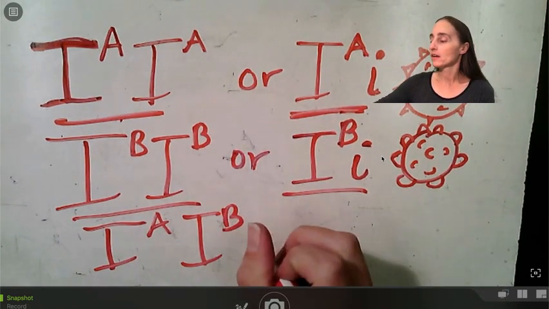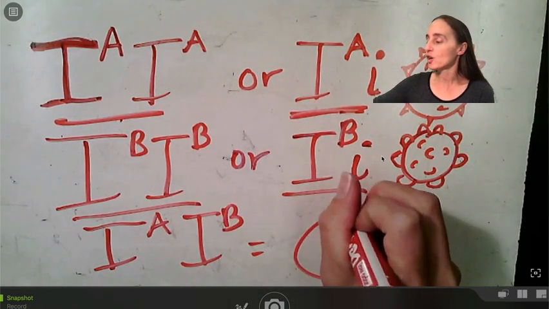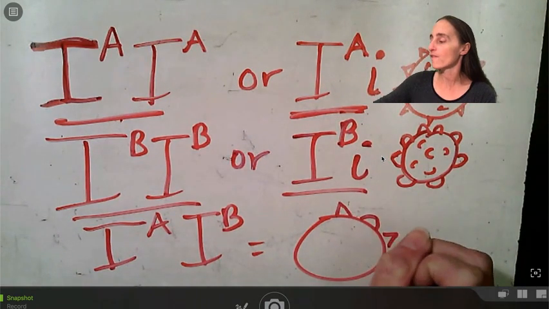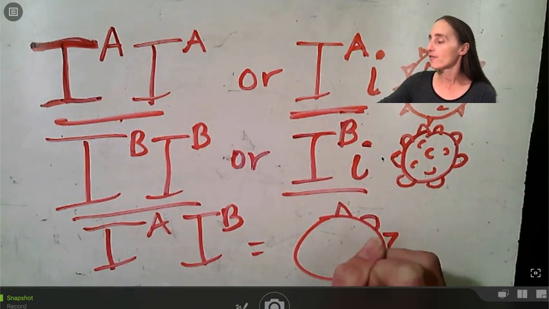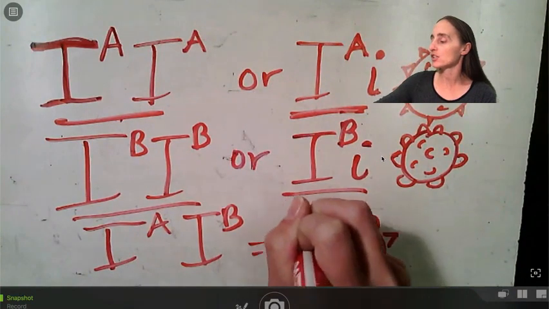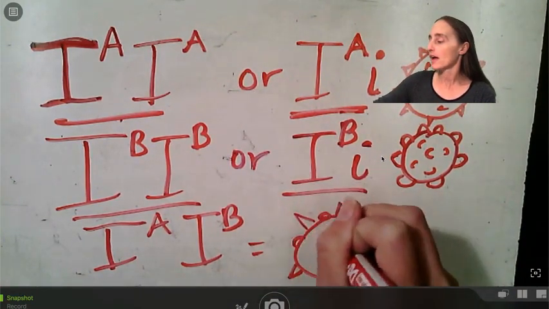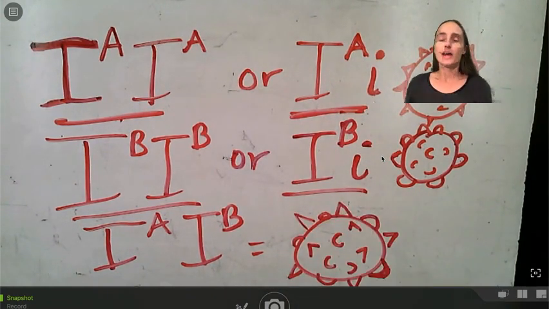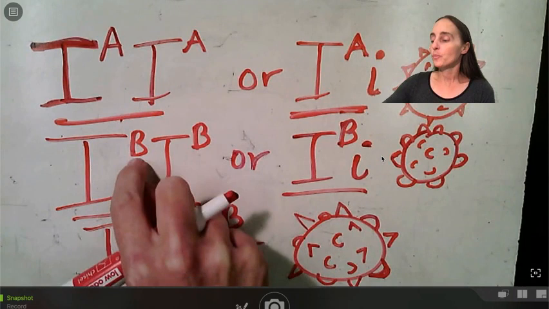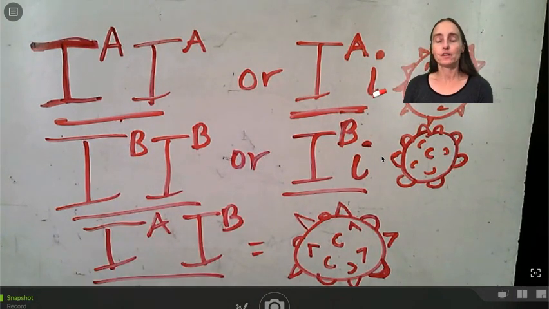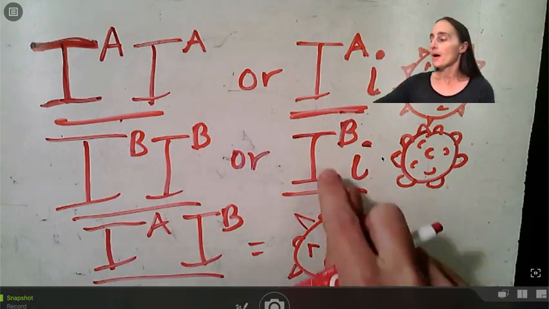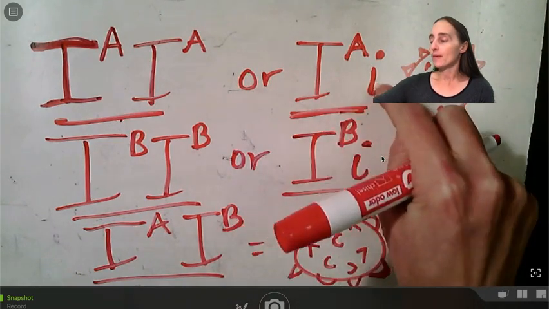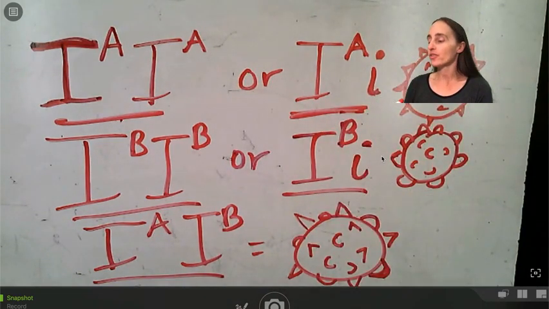There's only one way to have AB blood. This one is the co-dominant, meaning every cell has both antigens on it. I don't know if they're in any particular order. I'm just kind of drawing a little bit there. So that's type AB blood. There's no other way to have type AB blood except that right there. Both A and B are co-dominant, so there's no incomplete dominance, no blending, but B and A are dominant over this. And so maybe you've guessed what that is.